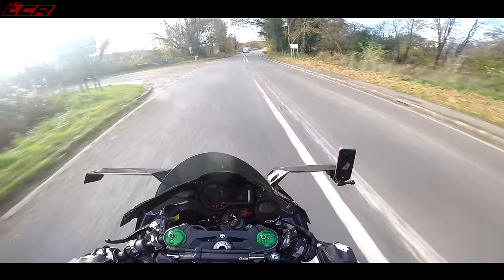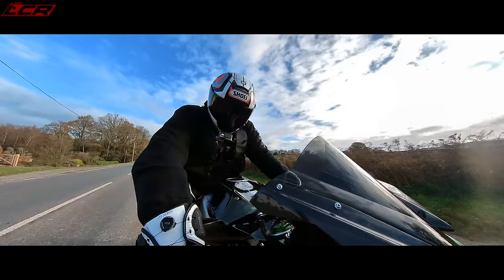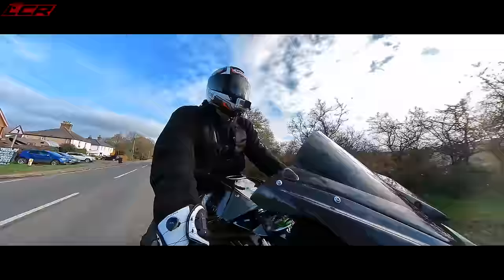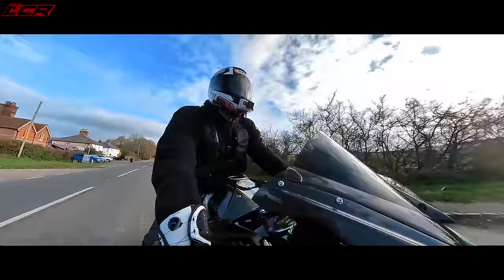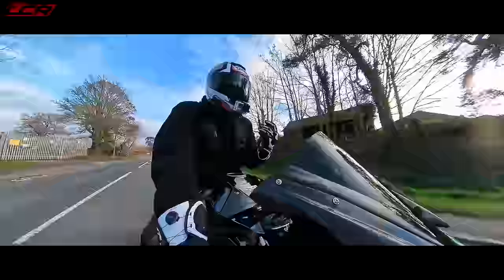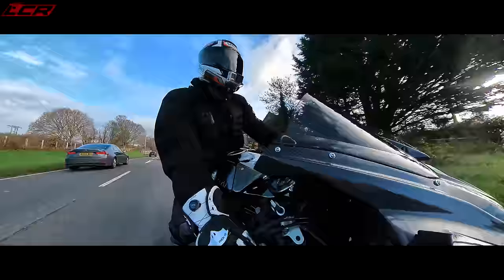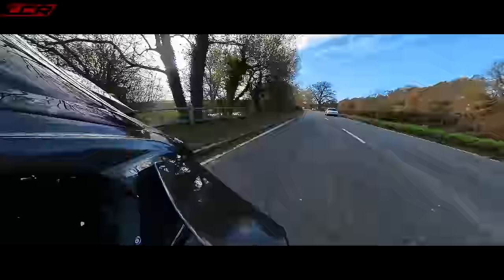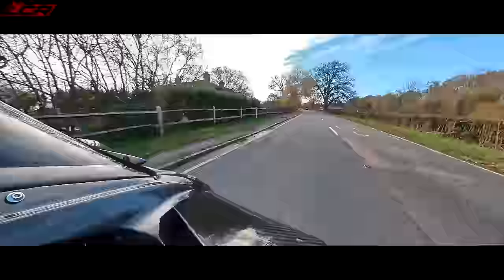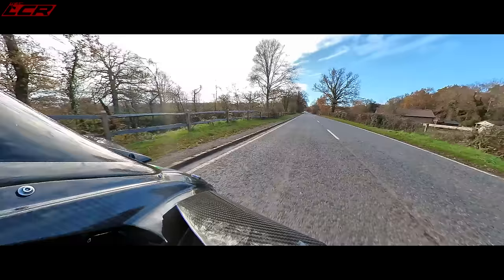I could put a set of carbon wheels on it, but I really like the look and design of the standard wheels - that's why I haven't changed them. Obviously that's a hell of a lot of money as well. But I like the look of the standard wheels; I think they just go in keeping with the bike. And to be honest it doesn't need any more performance. Even though carbon wheels would lighten up the feel a little bit, it feels pretty nimble and light on its feet when you're riding it, even though it is a big, heavy bike.